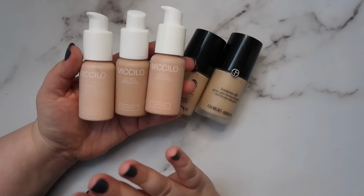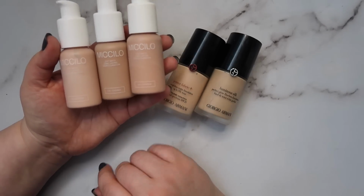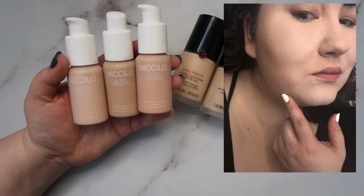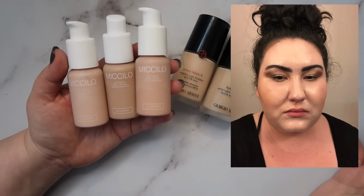The company reached out to me and sent me these foundations in PR. So the same foundation, but in 3 different shades, and this was trash. It smelled slightly off, but then in general, it just performed really badly. And I took pictures and I did full day wear tests with these, and it just never worked for me.